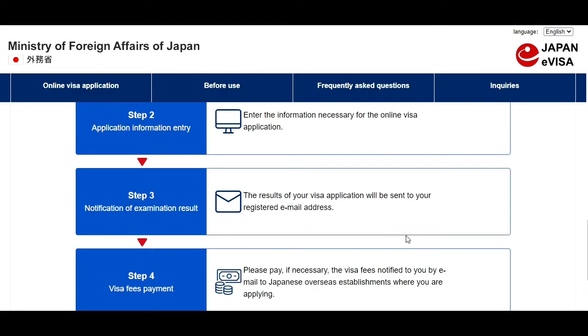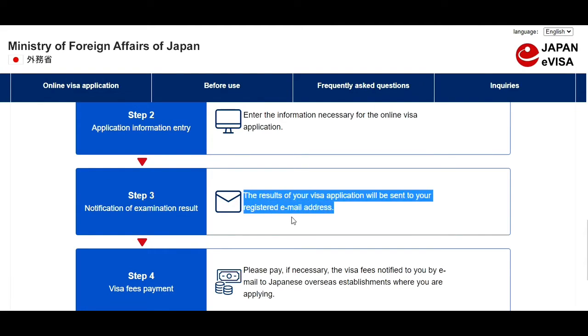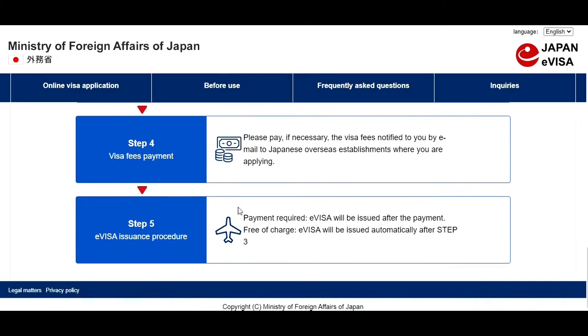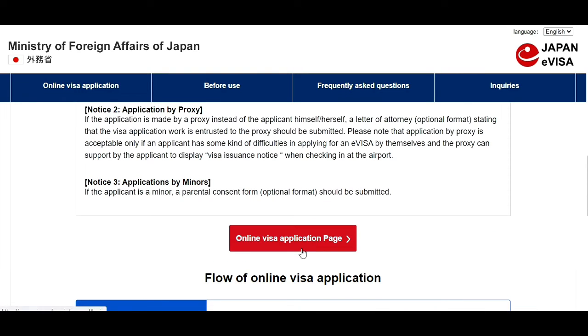But here what they are saying is that at step 4 you have to pay, meaning first they will examine your application and then at step 4 they ask you to pay. I'm not sure about this because I have not yet applied, but it's really good if that happens. It shows why Japan is so advanced in everything, that they don't want you to pay the fee unless they examine and find out that you really need to, if that's the case. Alright guys, so let's see.